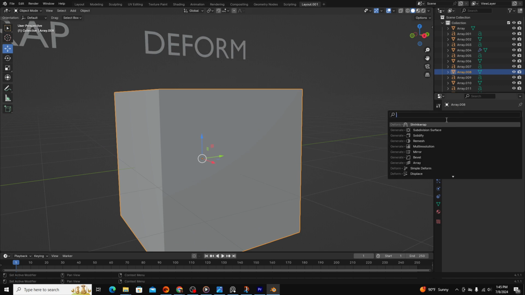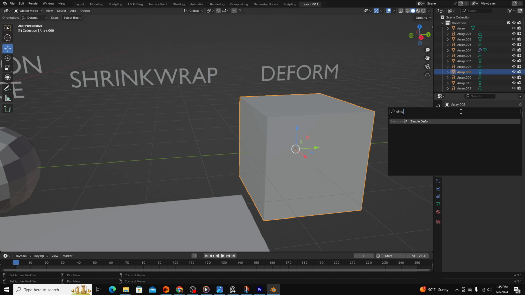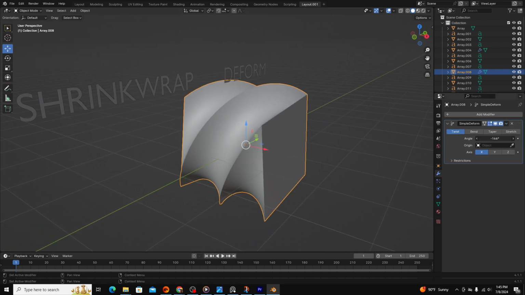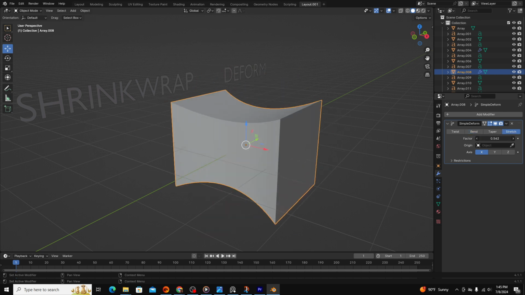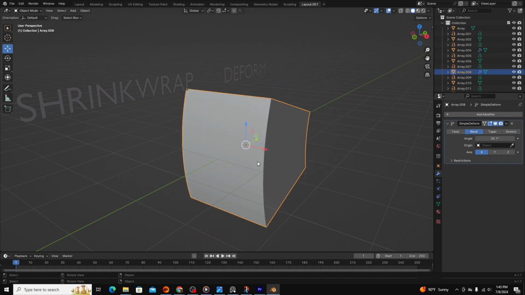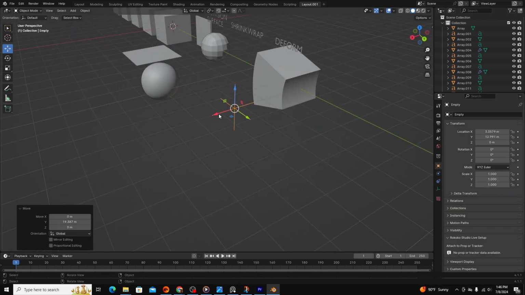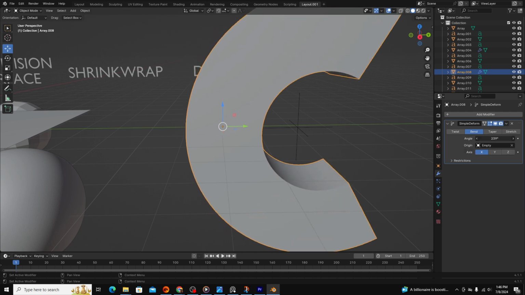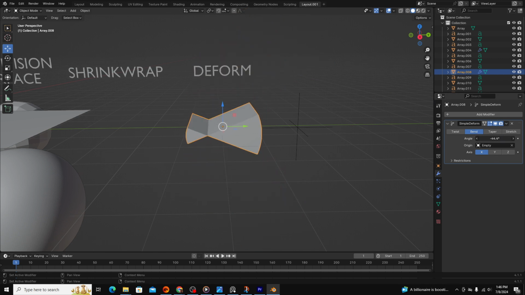Okay, and then the last one is the Deform modifier. And so if we add some more subdivision surface to that and just make it simple and add simple deform, you can see it just does like the name suggests, simply deforms your object in a variety of ways. And some of these can be, especially the bend tool, if you bring in a pivot point like we used in the mirror modifier and make that a target, you can make your bends use that empty as a target for your deformation.